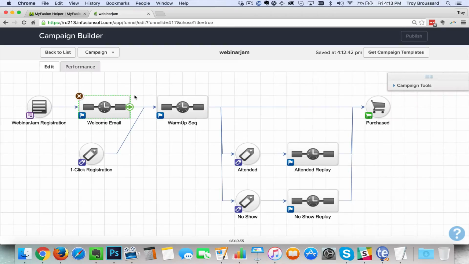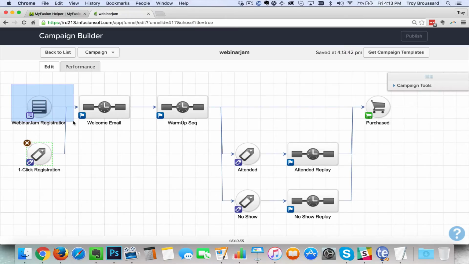Because we can register somebody through that simple API call, we can do the same thing, and I connected at the wrong spot here. So let me delete that and reconnect it where it should be. But I can do the same thing with a one-click email registration. So let's say that I'm running cold traffic and I'm sending them to an opt-in. I can run those through this path.